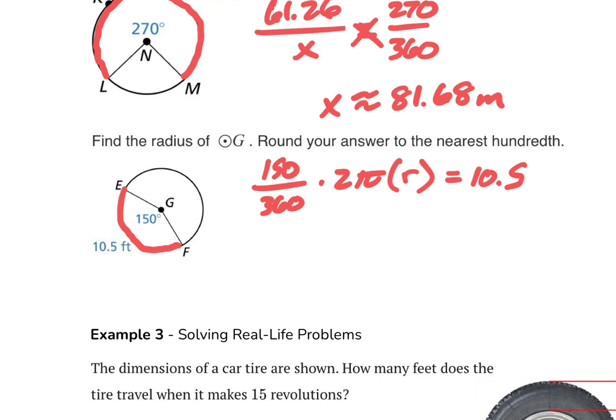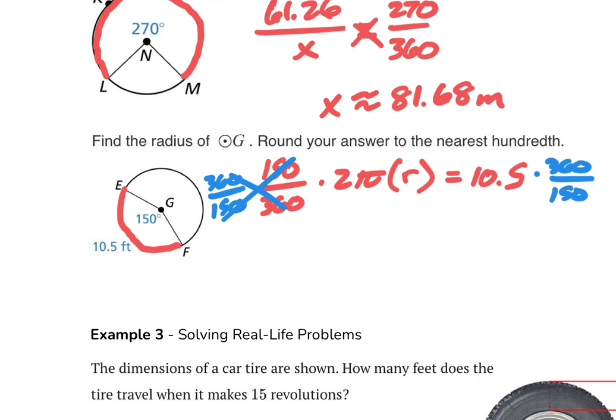You could multiply by 360. And what we're going to end up doing is divide by 150. So what I could really do here, when I have a fraction like this, I can multiply by its reciprocal. And that gets rid of the 150s, and that gets rid of the 360. So you're going to multiply by its reciprocal. It gets rid of the whole fraction at the same time.